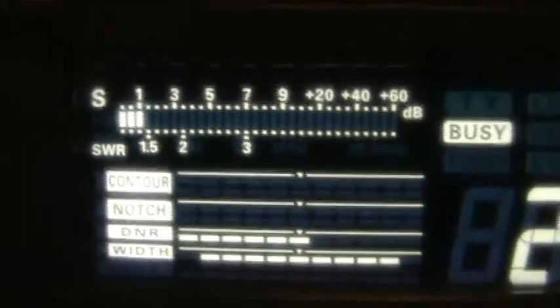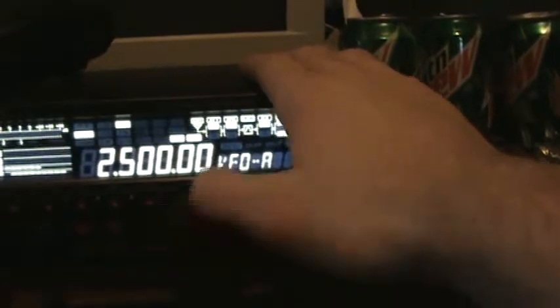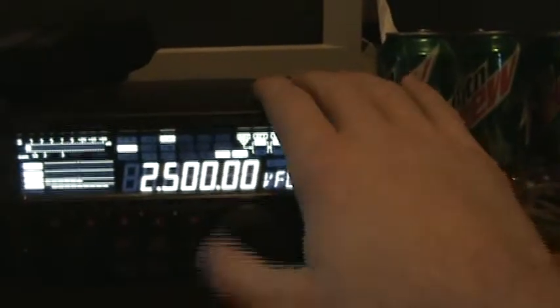1.5 on the S meter. All my buttons. There's the tiny knob that everybody mentions — there's my thumb, pretty much covers the knob. It's okay, you can run it like this. It seems to work pretty well, however you want to do it. I usually do it like that.